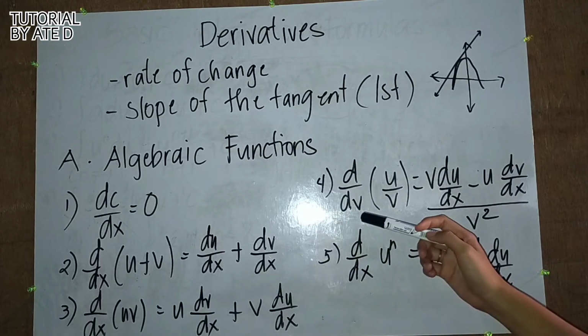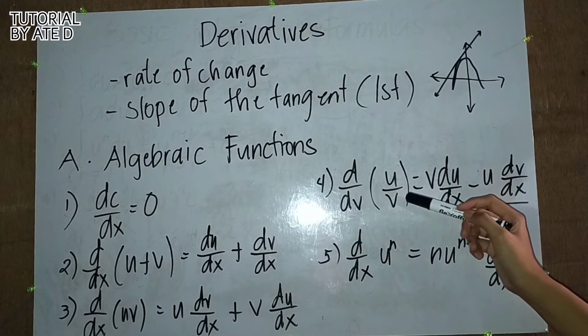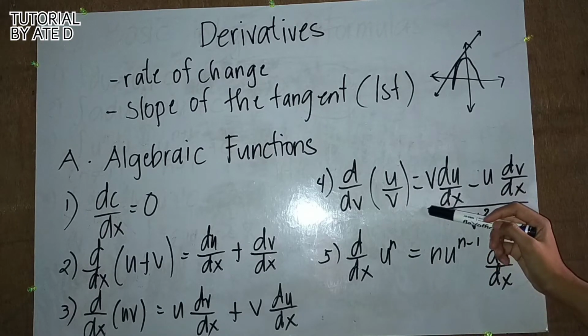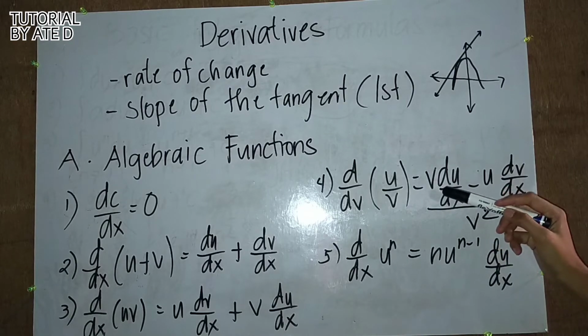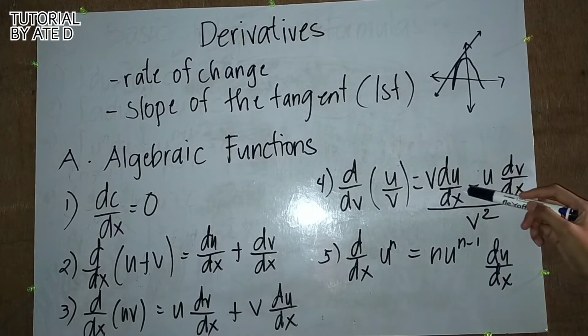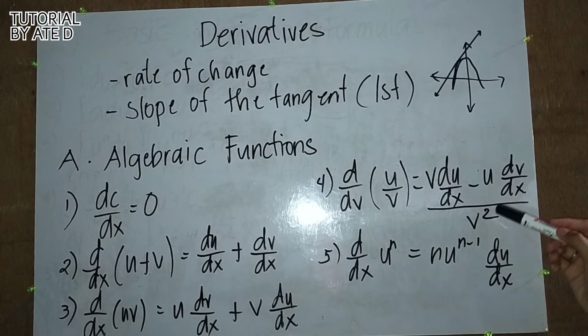So, next one, we have the derivative of a quotient. Any fraction siya, or dalawang functions na in a form of division. So, dito, kokopyahin mo lang yung denominator, tapos i-multiply yung derivative ng numerator. Tapos, ang magiging sign ay minus. Tapos, kokopyahin mo lang yung numerator, tapos i-multiply yung derivative of the denominator. Tapos, i-divide mo sa square of the denominator. Mamaya, magbibigay ako ng mga examples.